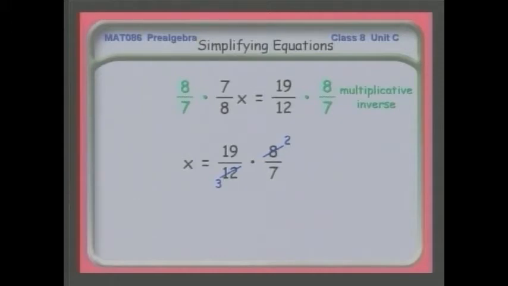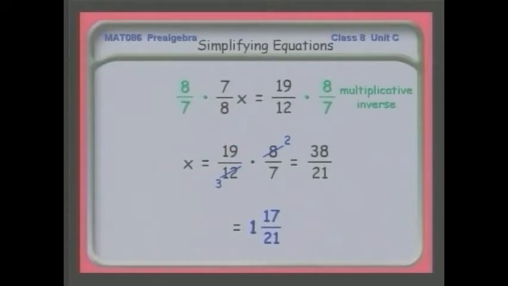I'll take that factor of 4 out, leaving me with a 2 on the top and a 3 on the bottom. I've simplified my multiplication a little bit. I continue and get 38/21. I see that that is an improper fraction, and I can simplify it and get 1 and 17/21. When you're finished, it always is important to look carefully at your final answer and ask yourself, are any fractions in that final result not reduced to lowest terms? Are there any common factors in numerator and denominator that will divide out?